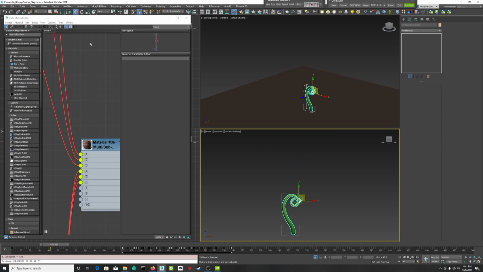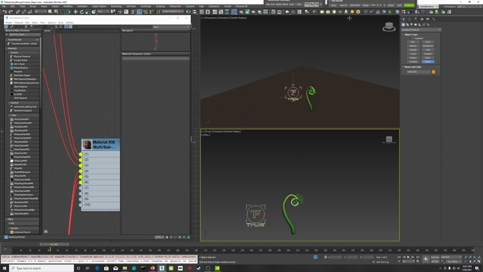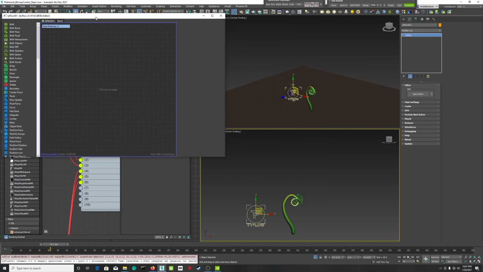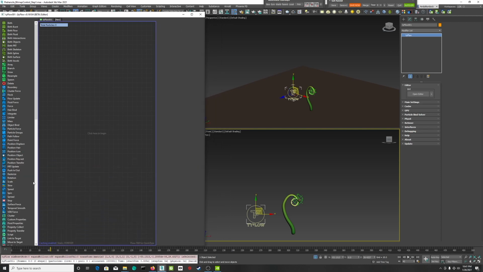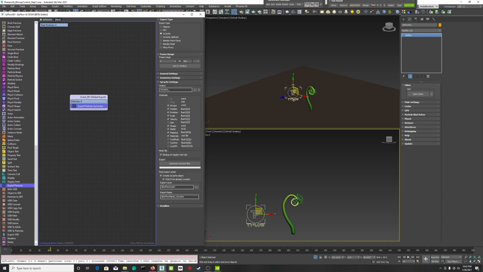Well, we're going to use Tyflow, because Tyflow is all powerful. Let's go ahead and create a Tyflow right here, and you're going to create probably one of the simplest flows you've ever created, with just one operator. We're going to create an Export Particles operator.